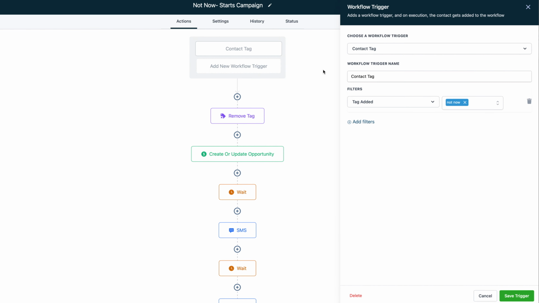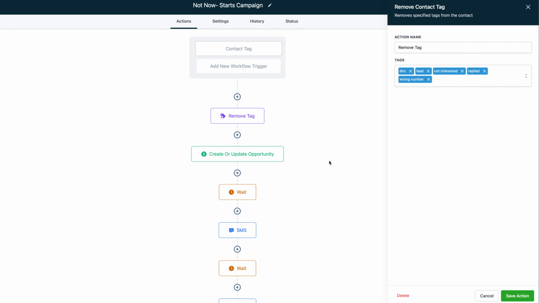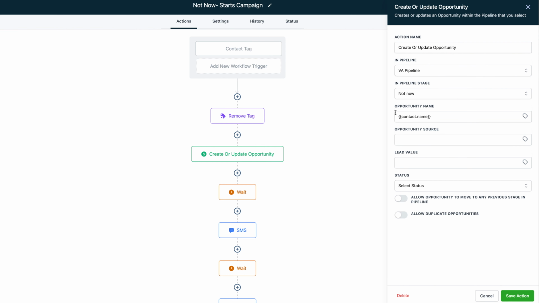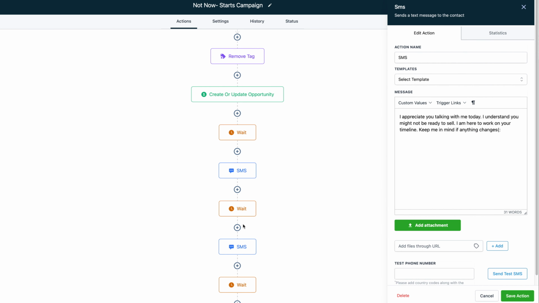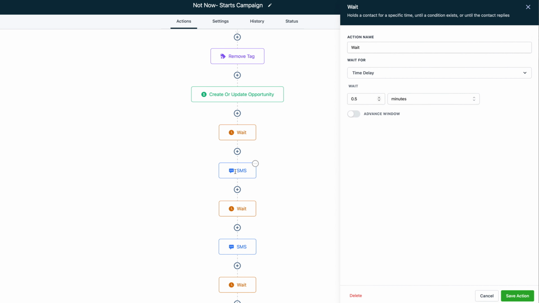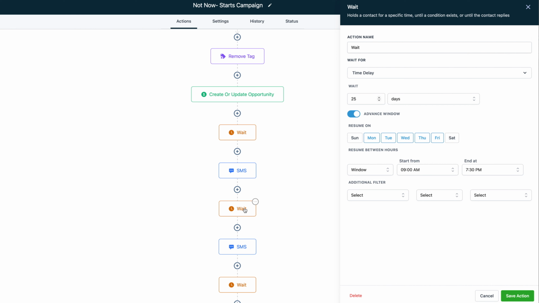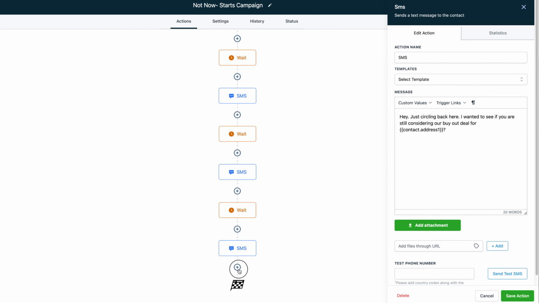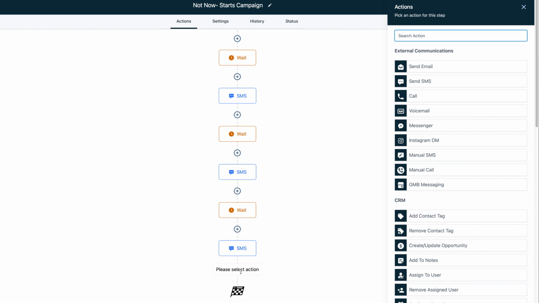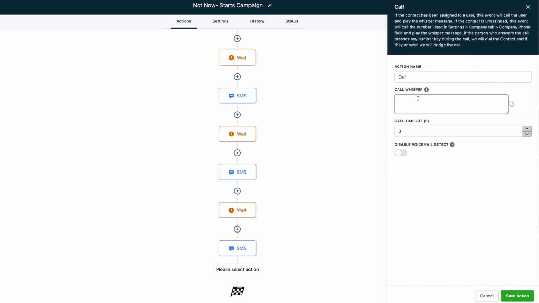Essentially, when you tag not now, it's going to remove all these tags. It's going to move this lead to the not now stage. It's going to wait, SMS first, half a second, it's going to send an SMS. After 25 days, send another. After another 25 days, send another. And you can even add another action, and you can do a call.